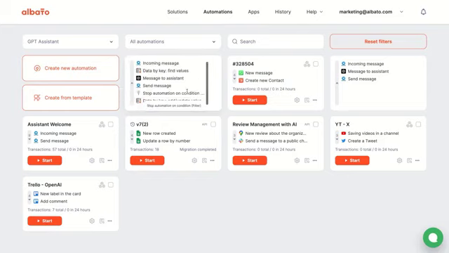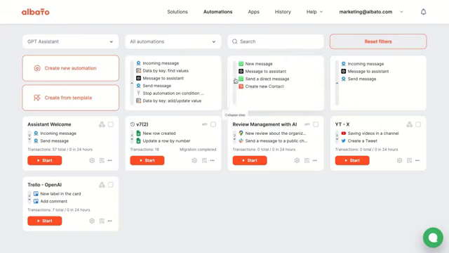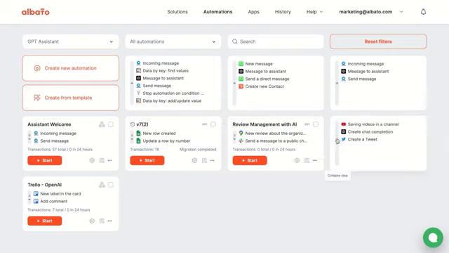Assistants can really help you out by taking care of all your communication with clients in messengers like Telegram, WhatsApp, and Slack. They can also handle data management in Google Sheets, interaction with task trackers, and a bunch of other apps. We will take a look at an example of creating an assistant integration with a Telegram bot to show you Albato's capabilities. You will learn how to connect your assistant with over 600 apps.